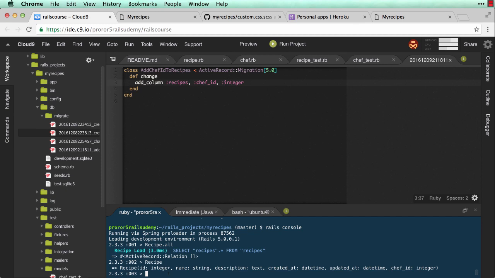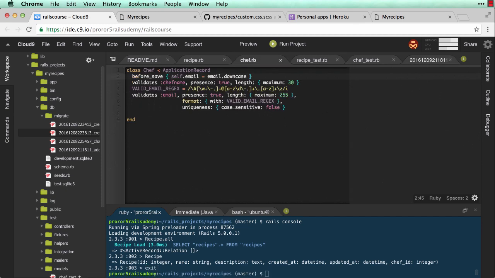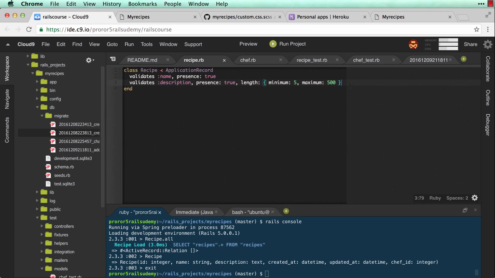The second part of this, I'm going to exit out of the console. In the chef model, I have to say, because this is the one side, has_many :recipes. Save that.